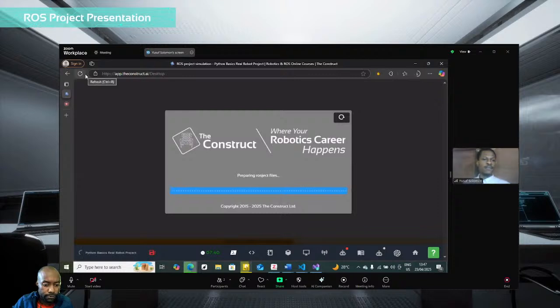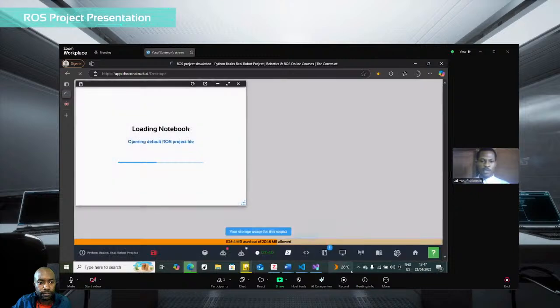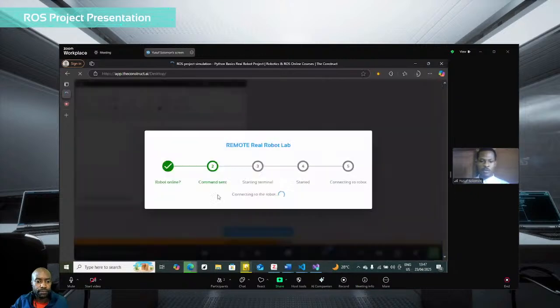So the Python basically does the same thing, but it is run on Python, and in the project I also do two particular methods.